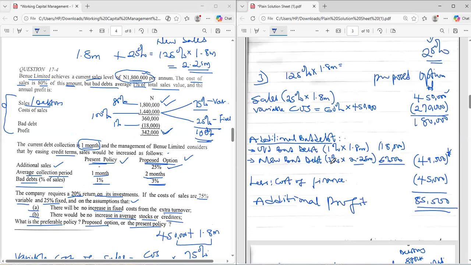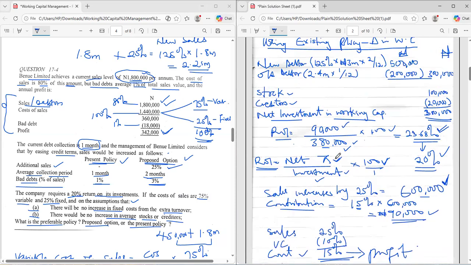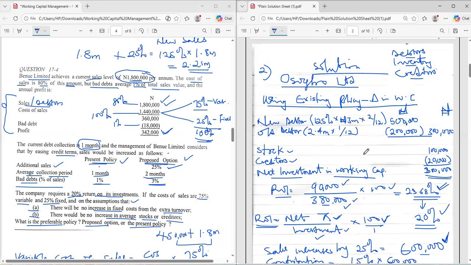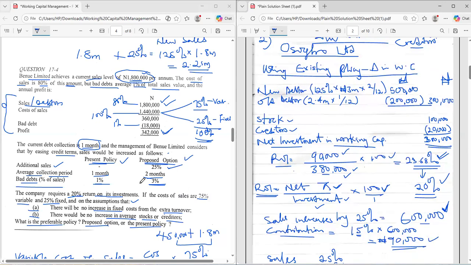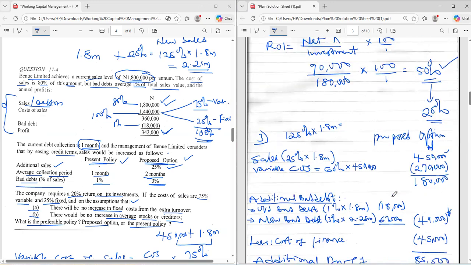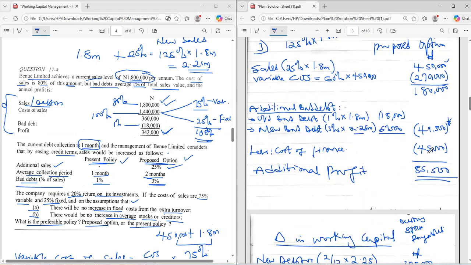The reason why I used the ROI method here, without going further to do finance costs in this particular one, was because of the nature of the question. So I can either use the ROI pattern or I use that finance cost pattern that I used here. But if I use that finance cost pattern, I will not be getting a percentage, I'll be getting an absolute figure, which also means the same thing.